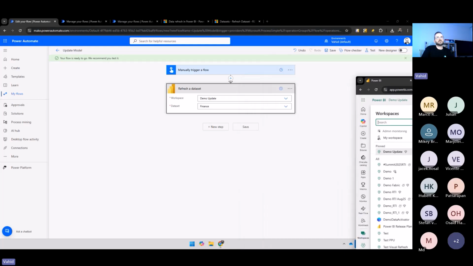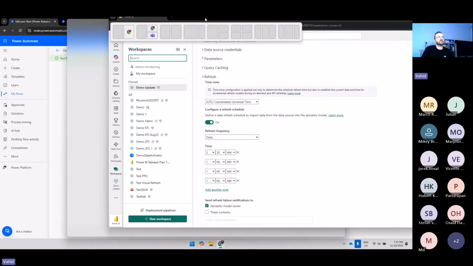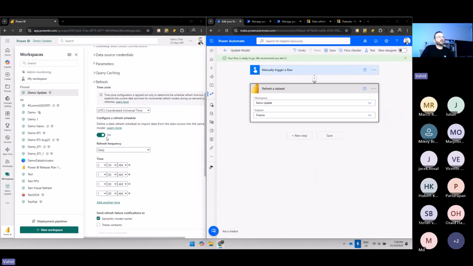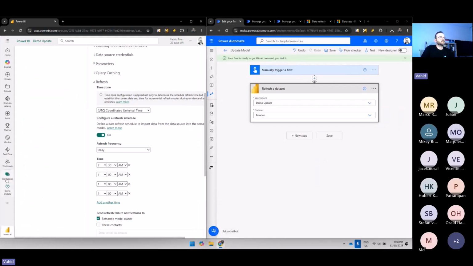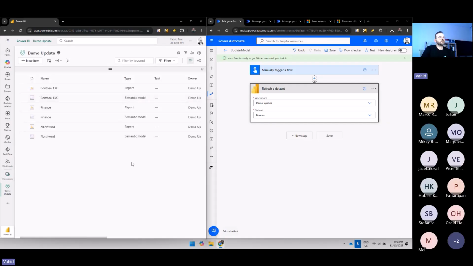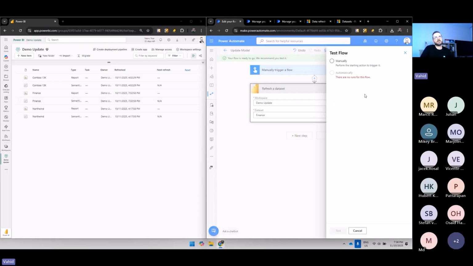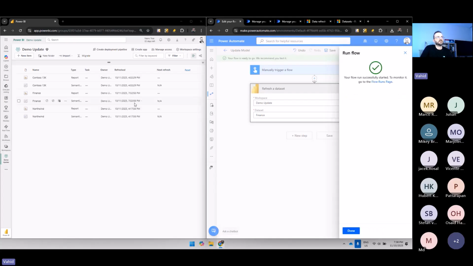And if my screen works correctly, yeah. So let me bring it back to workspace view to show you that will be updated. Okay, that's good. So at the moment it's 7:32, finance one. Then I can start test manually. Click on test, continue, refresh now, and then that should be started to be refreshed, as you can see here.